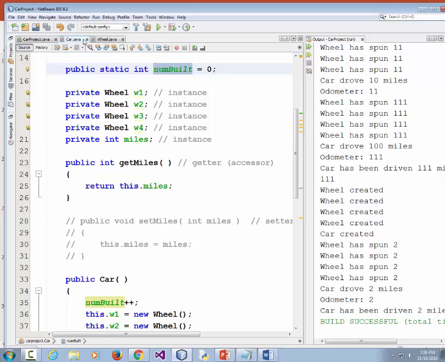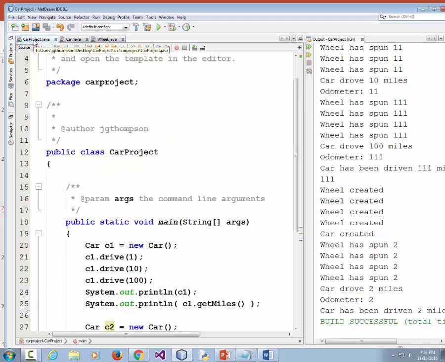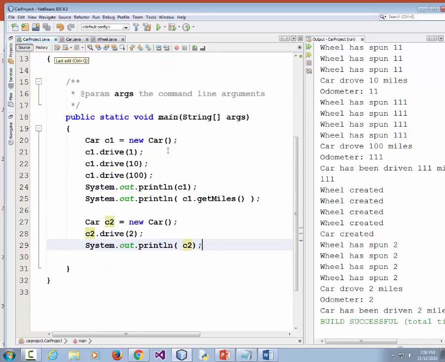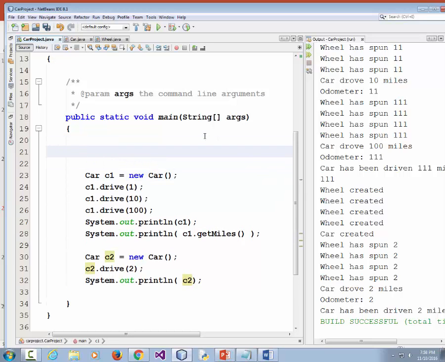So now, let's come over here to our car project class again. We're going to write a line of code that prints out how many cars have been created.